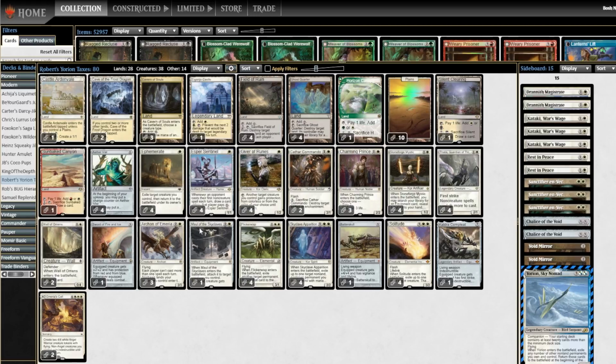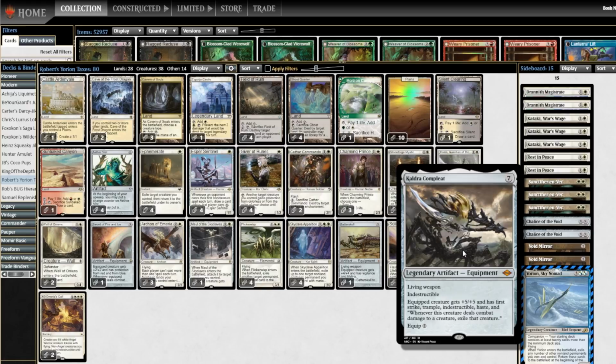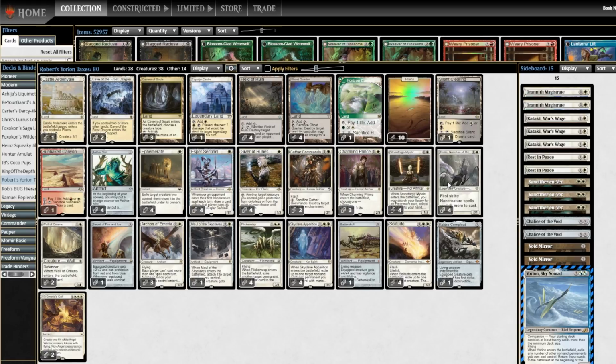This build has a pretty significant blink theme built in with the Ephemerates, Flickerwisps, Yorion and Charming Prince. You could get your permanents jumping in and out of play pretty regularly here and gain some pretty significant advantage over time in that fashion. And of course, there is the potential of just turn 1 Giver of Runes, turn 2 Stoneforge Mystic for Kaldra, and you're off to the races. So the deck can go fast, the deck can go slow. Thalia, Guardian of Thraben, is an eternal staple ever since Dark Ascension came out, and she continues to impress here.